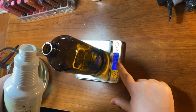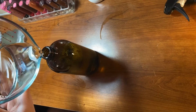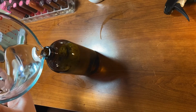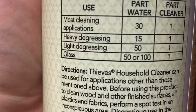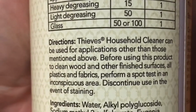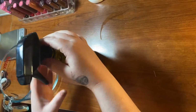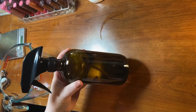I'm putting mine in a 16-ounce glass spray bottle, and I'm using a scale just to make it that much more accurate. Because this is a 16-ounce container, I added 0.5 ounces of the Thieves Cleaner and then 2 full cups of water. And then you just need to put the cover on it and shake it. Because the recommended dilution is 1:30, that is the perfect ratio.